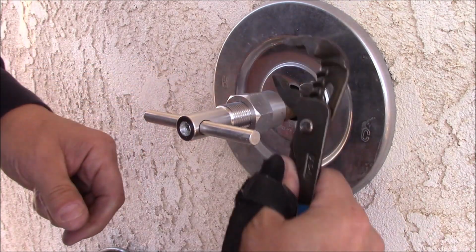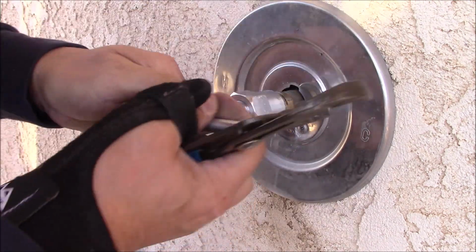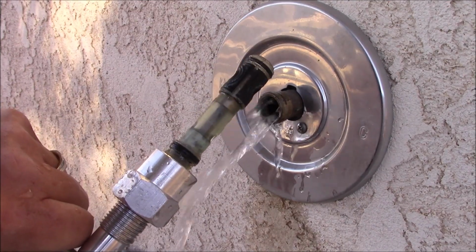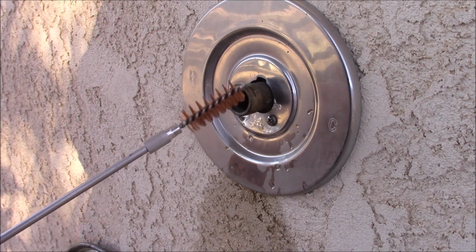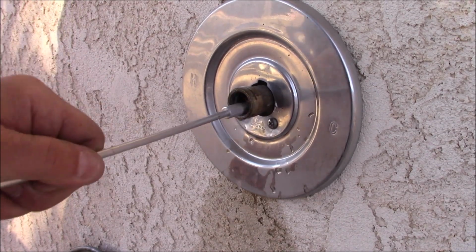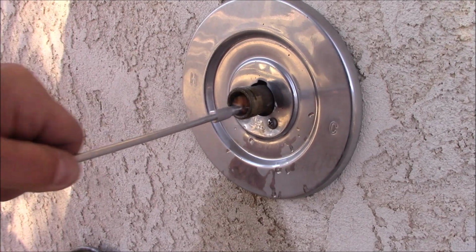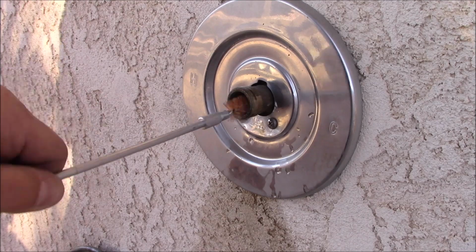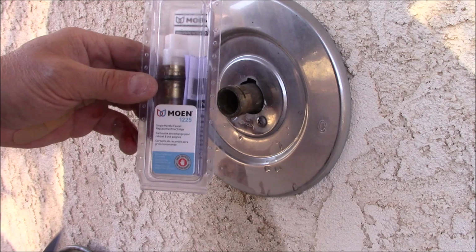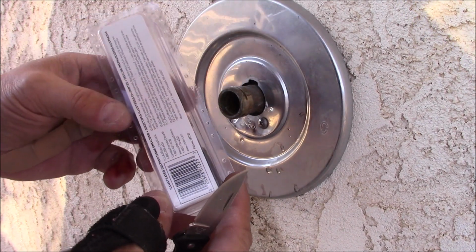Okay, it's just about all the way tight up there, so we'll go ahead and turn it a little bit and then give it a pull. Next, what I'm going to do is take a brass brush, stick it in here, and clean out any of the hard water deposits, and then we'll put our new cartridge in. So this is a Moen 1225 cartridge, and we'll go ahead and put that in.